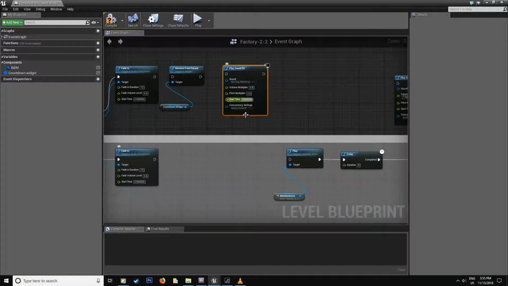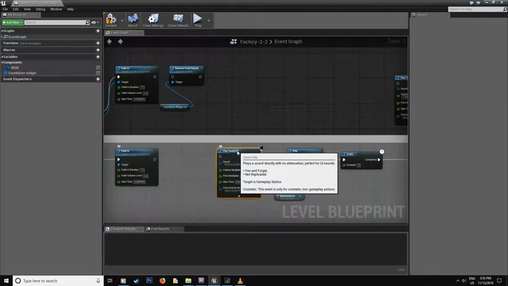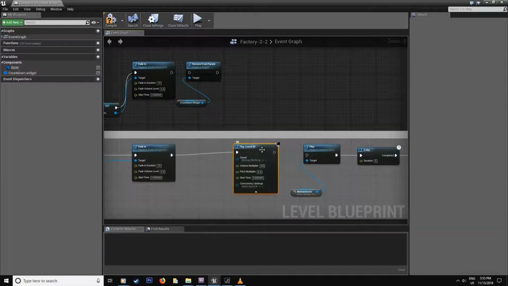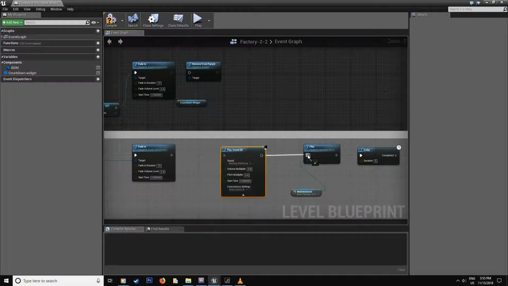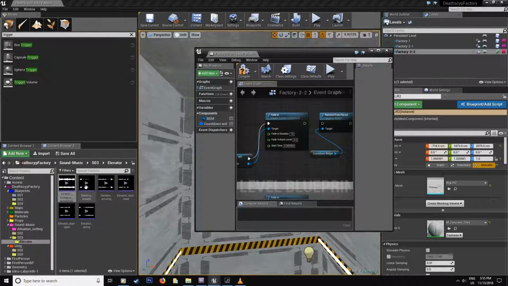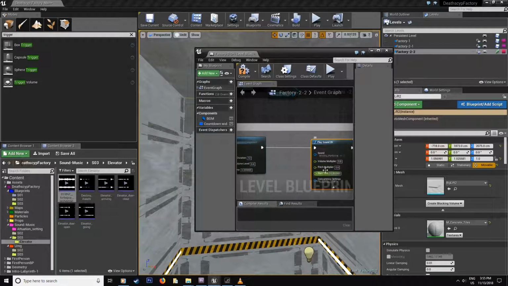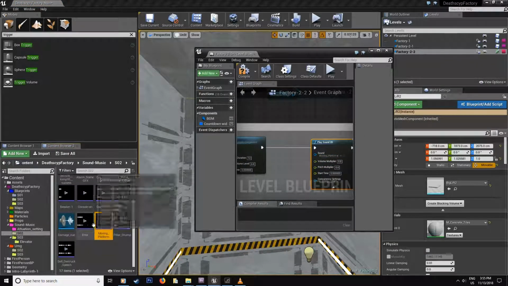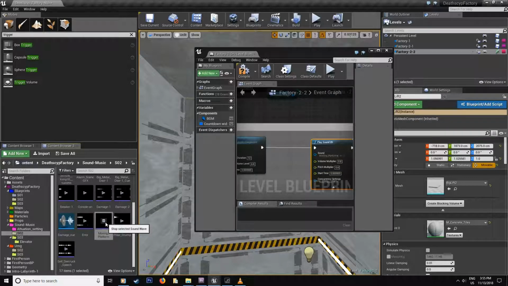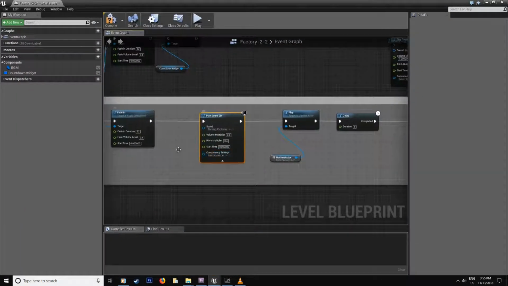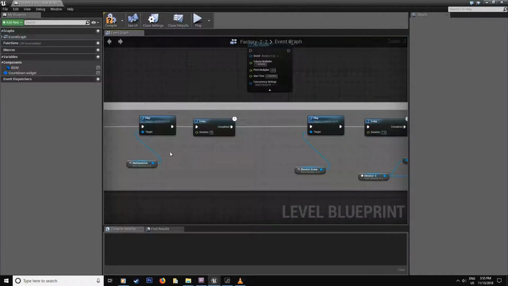So let's carry on. Over here we have another sound that's going to be played. It's going to be the platform 2D sound. So let's go ahead and see what this one sounds like. I think I put it somewhere else. Yeah, it's here. Moving platform. So you have the starting, and then there's a little background sound that plays just for the time being. So you're going to put that here. Again, I'm going to leave that in the description below.